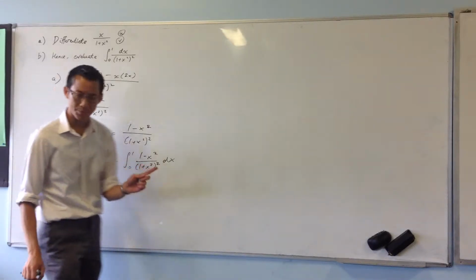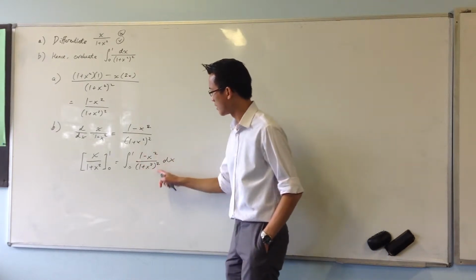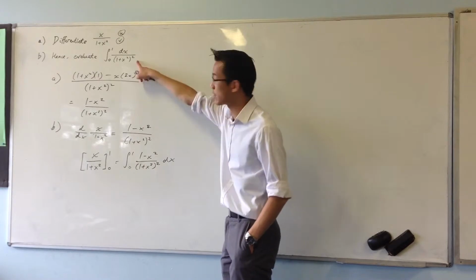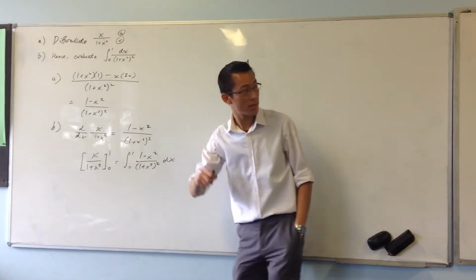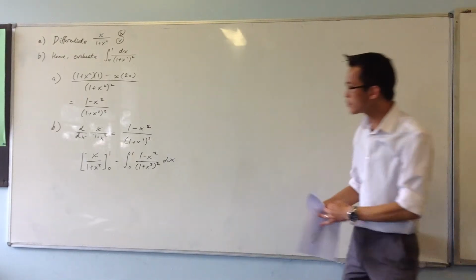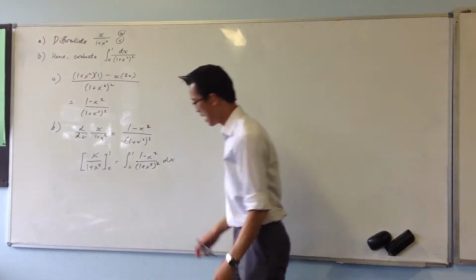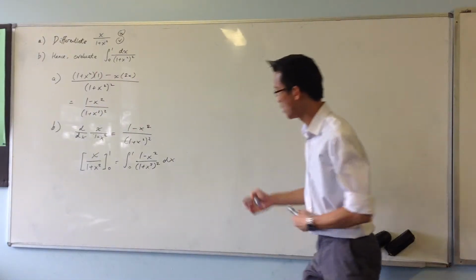Because, have a look at it. What I want over here is the 1 on 1 plus x squared all squared. That's okay. That's the part that I'm after, okay? But, let me show you. Yeah, take that. Thank you. But, have a look at what you're going to have on the bottom, okay? Now I'm just going to write this in a separate color so you can see the issue that I'm trying to draw your attention to, okay?